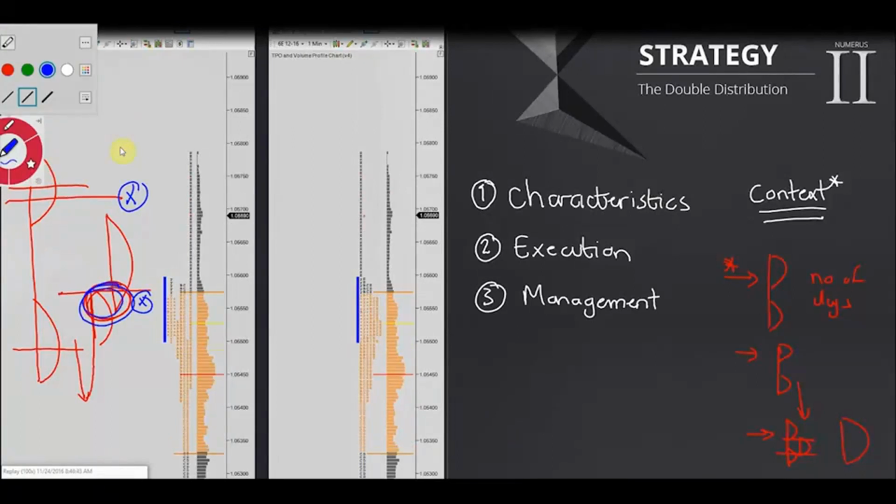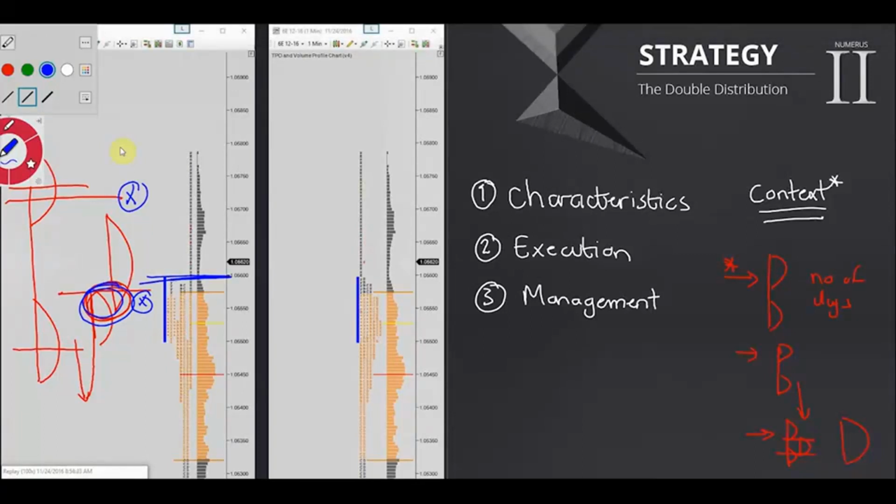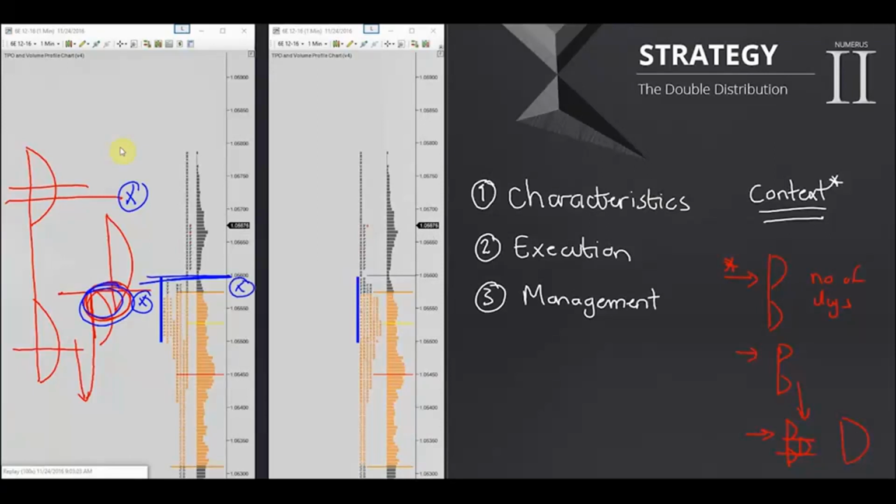Now, note how the E print has come in, and finally we've taken out the top end of the previous day's range. So the first thing to point out is note the extreme volume surge and volatility surge as we take out the previous day's high. So that would be our first referencing point, that previous day's high.